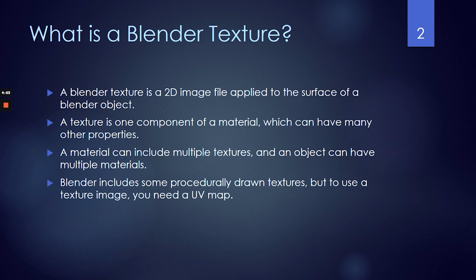Sometimes you need a login for some of the websites, but when you download a texture, it's almost always going to be a zip file, which will include a whole bunch of textures, including color, displacement, normal, bump map, specular, etc. And for what we're talking about today, we're only really concerned with the color texture. But again, keep in mind, if you get a whole bunch of files zipped up when you go looking for textures, that's not unusual.